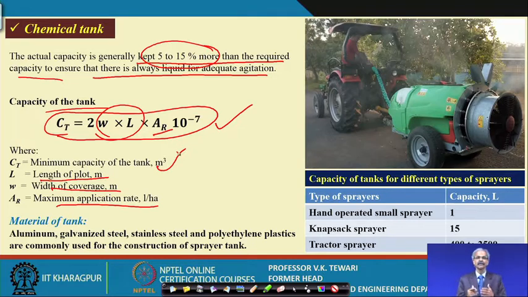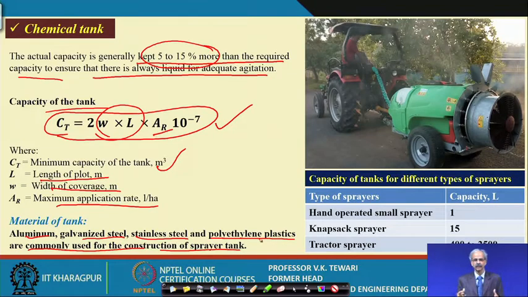Now, what is the material of the tank? See, you know that these materials could be corrosive. So, it will finish, or virtually the tank will not last long. So, we have to be very careful about the material of construction of the tank which is thought of. Generally, aluminum is one which is fair enough, then galvanized steel, stainless steel and polyethylene plastics are commonly used for construction of spray tanks. Yes, these are ones which are used, and we find that these plastics are coming up in a big way, particularly with regard to the weight as well as being non-corrosive. So, these are ones which are coming up.